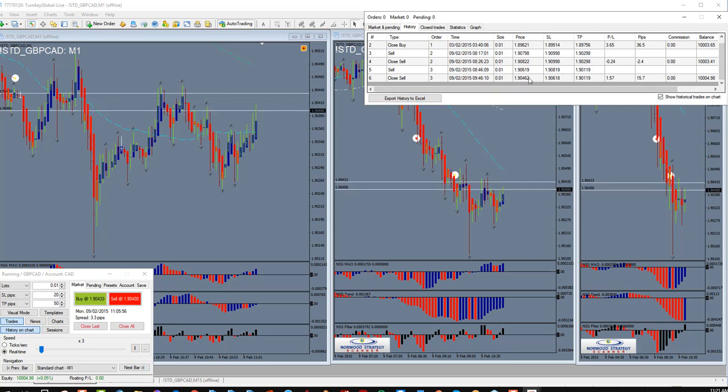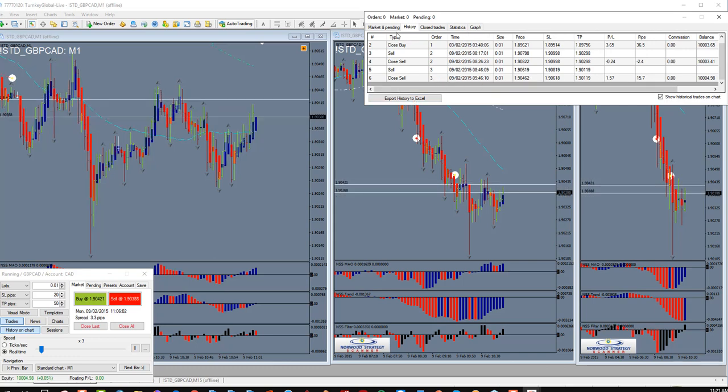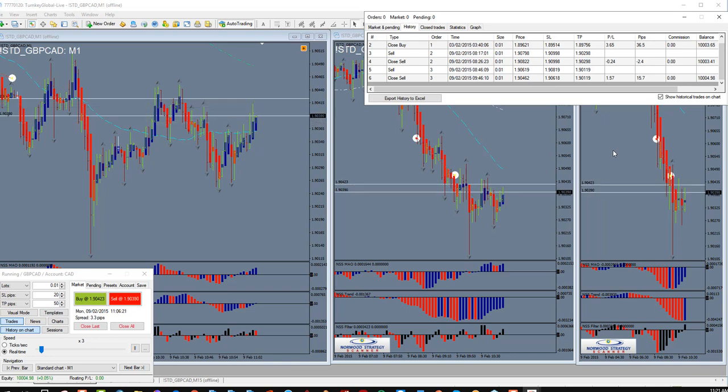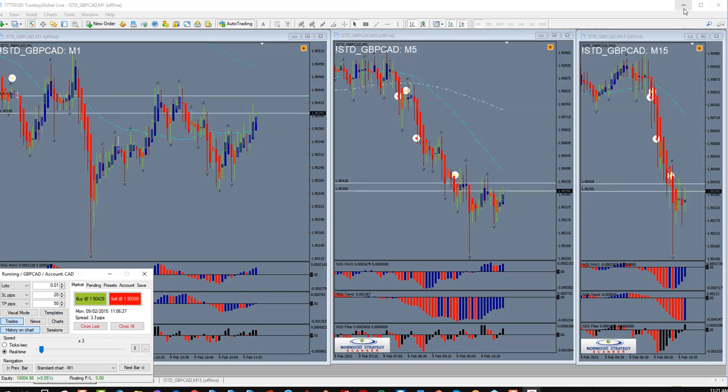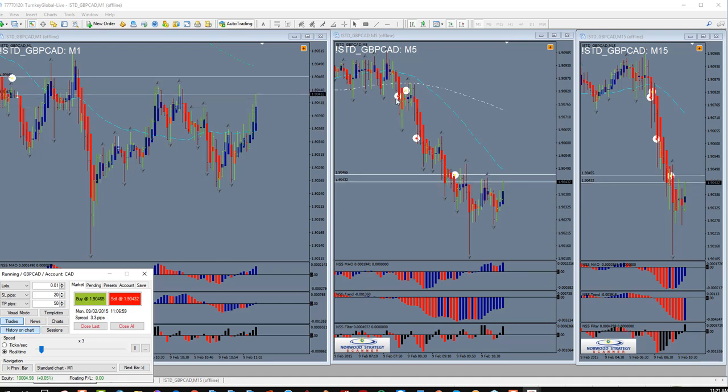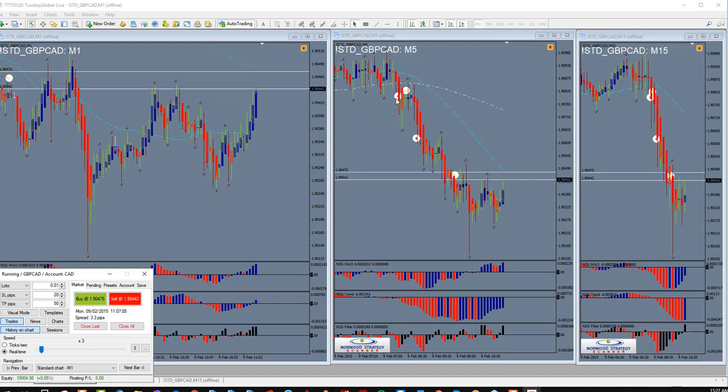But here's how you can keep track of everything. And you just go through the list of things, and you can keep track. So it keeps track of your stats and how much money you're making, all the pips you're doing. So that's all I wanted to share with you on the simulator, is how the system works: find out which direction the 15 minutes is going, make sure the 5 minute agrees with it, and then the 1 minute to time your entry on.